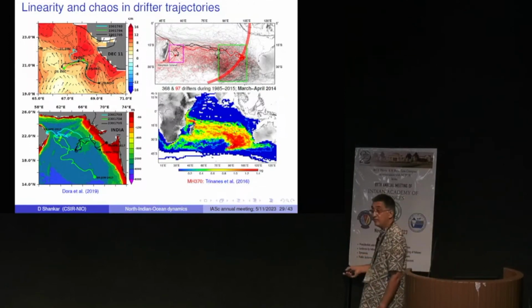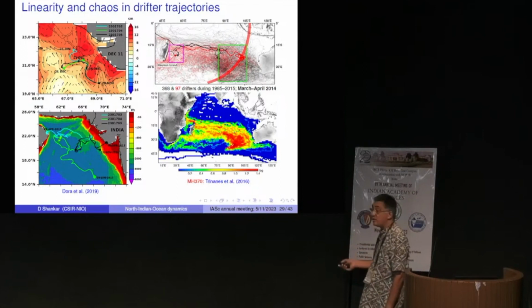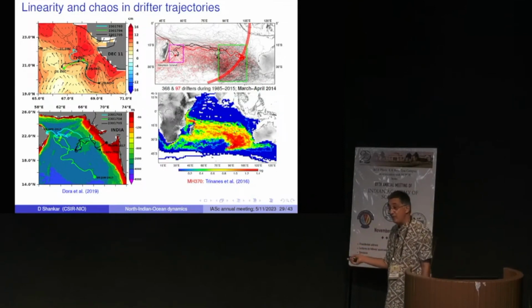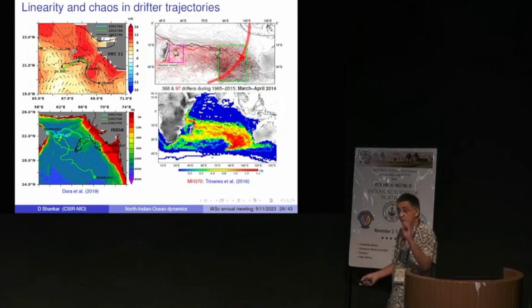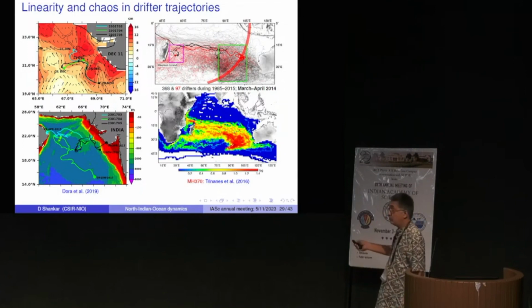And this has practical applications. With COVID, we have forgotten one of the most remarkable disasters in aviation history, MH370. It disappeared on 8th of March 2014. I had a difficult time explaining to my wife why in this age, 2014 was bad enough, but in 2023 it's even worse. Why you can't find the debris, why you can't find out where it went down. So this is the rough arc. There was only one sensor working in the engine, so it's a scalar. So you can't pin down where it was, but you can pin down a rough arc where it might have gone down. A few months later, off Reunion Island, they found a wing part.